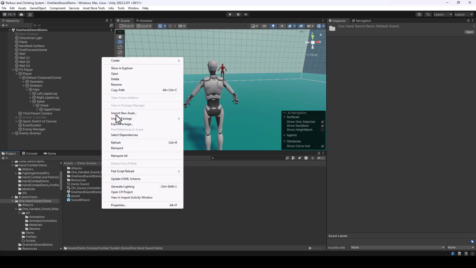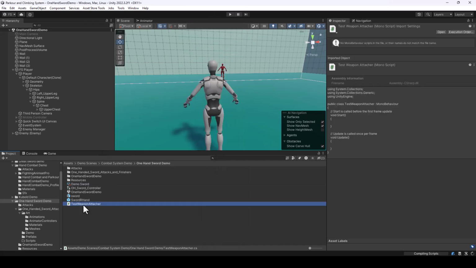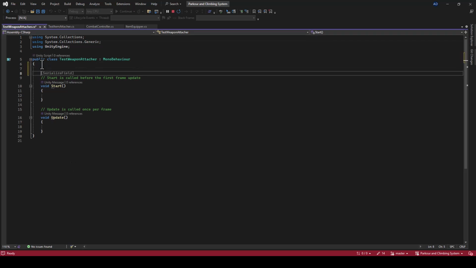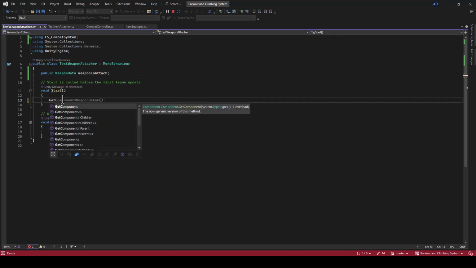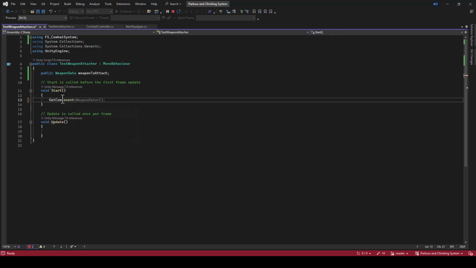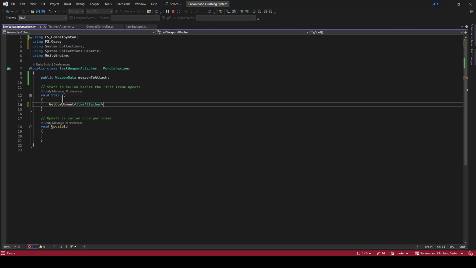To achieve that, we can just create a test script that will attach a sword to the item attacher component of the player. In this script, first I'll create a public variable for the weapon that we want to attach. Then from the start function, I'll get the item attacher component and attach the weapon to it by calling the attach function.